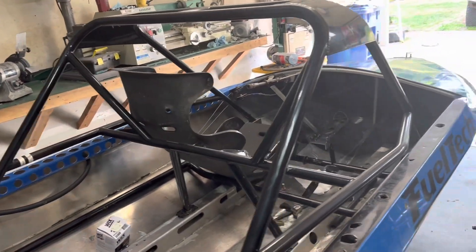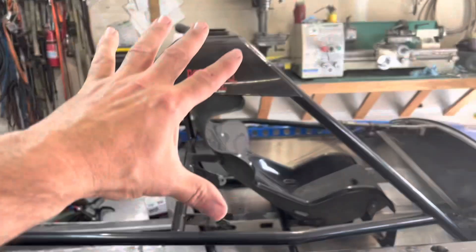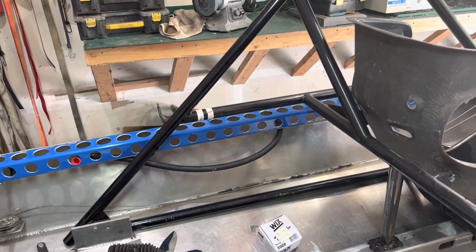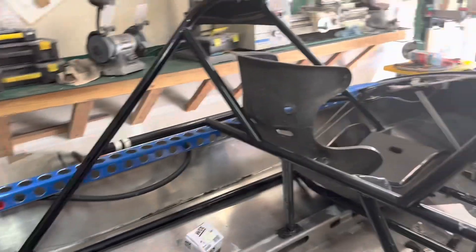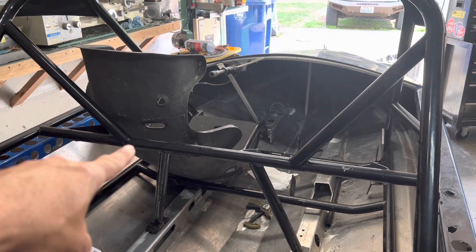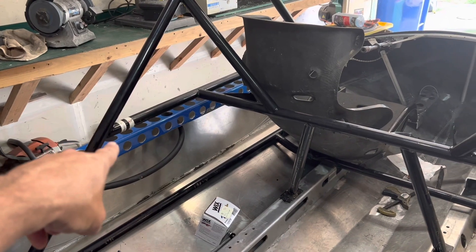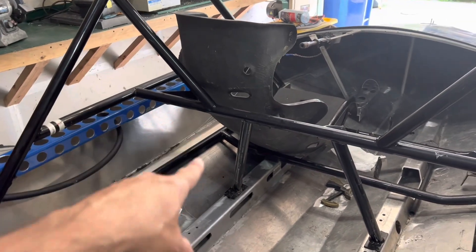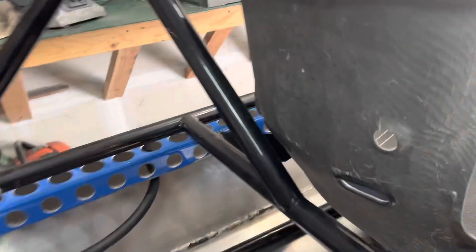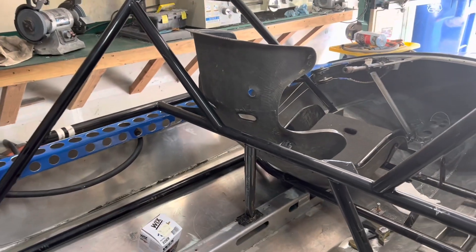So you have two main hoops — a front hoop and a main hoop. When you look at it from the side, these create an A-frame, an upper A and a lower A, with the upper bar and the lower bar — that's the basic outer shell. Then inside you're going to have your main crossbar. That's really critical to get the height right, because that's where your seatbelts have to attach — they come through the seats and your seatbelts attach to that bar. They want only about a 15-degree angle of a down pull on those seatbelts as they come through your seat.